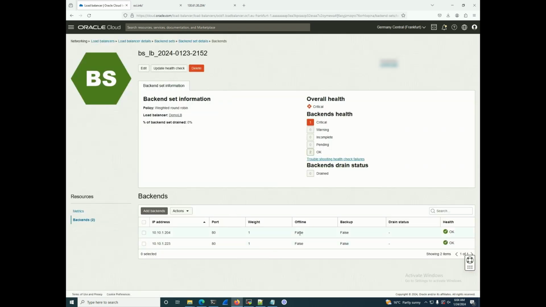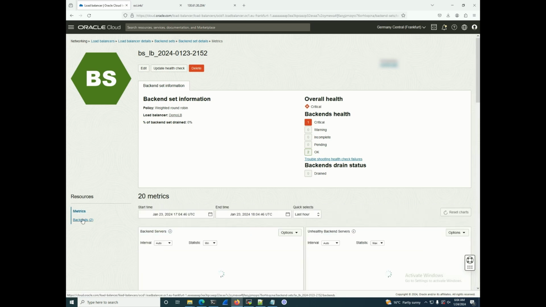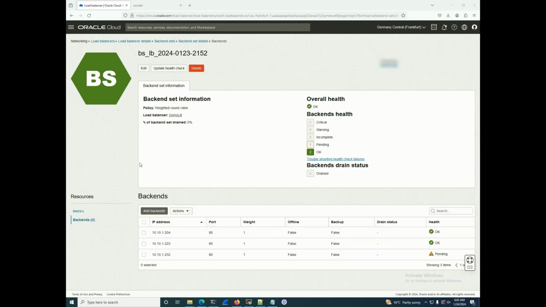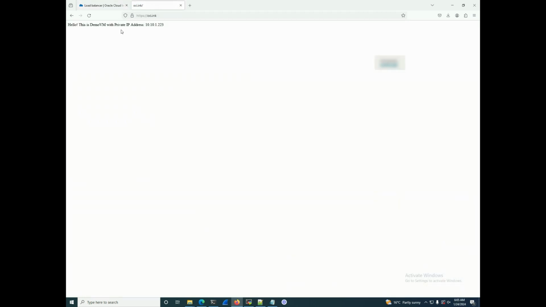Now we need to wait until the health of the new one changes from critical to okay. So I can put it on pause for a few seconds. Okay, now from critical it went to pending. Now it's doing the test in the backend. When everything on the machine is up and running, the firewall just started and all of that, I should be able to load this oca.inc page. Now it's showing me the demo 2 because I changed the script on there too. So I only have 2 machines, and round robin is working only for these 2 machines.